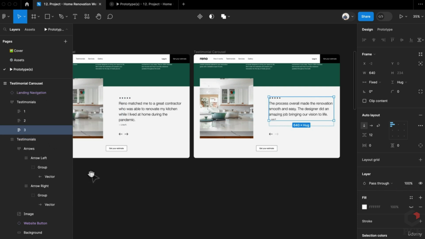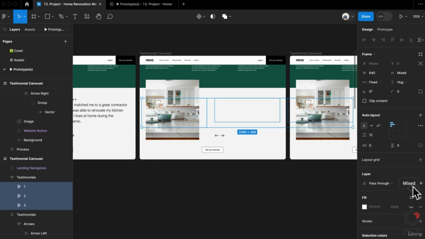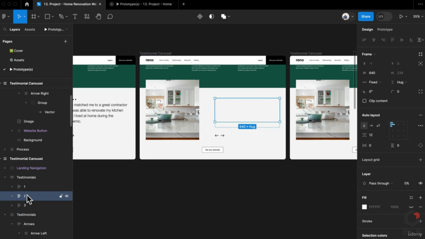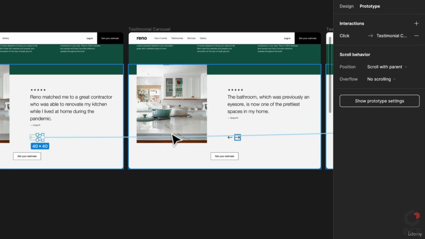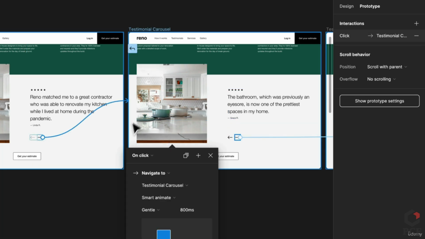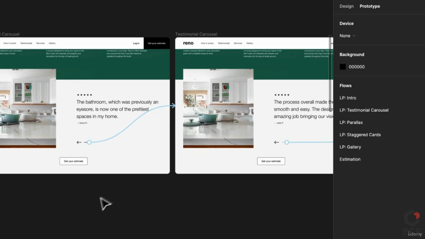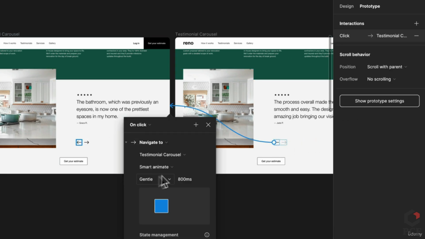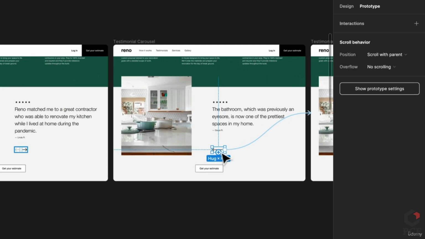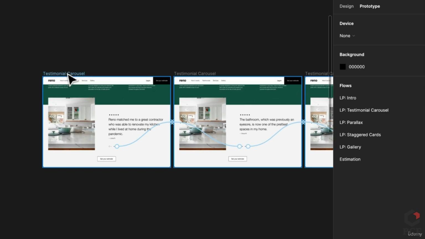This one, if we push it to the middle, we select all of these, make sure they're at 0, and then you can select the number 2 and push it to 100. And so now this one's still connected. So now all we're doing is basically clicking these and putting them together. So we're going to use gentle, just back and forth. Let's see what it looks like. This one was a very easy one for us, I think.